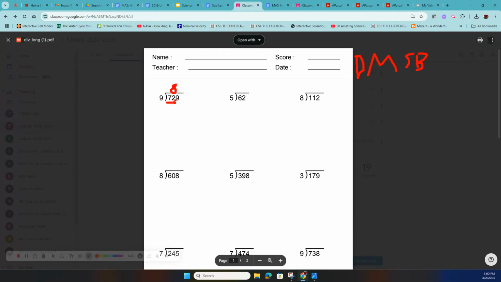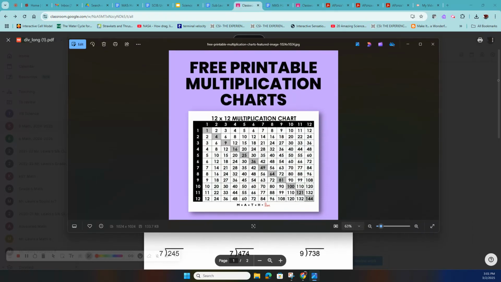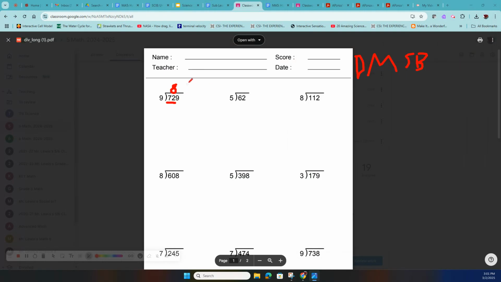And the reason I did that is because I was looking at 72, the 7 and 2 together, and when I do that divide step, whatever number I get needs to go over the furthest right digit, okay? Things will get messed up if I put the 8 over top of the 7. I definitely want to make sure I'm going over top of the furthest right digit that I used. Okay, anyway, that was the divide step. 9 fits into 72 8 times. All right, cool.